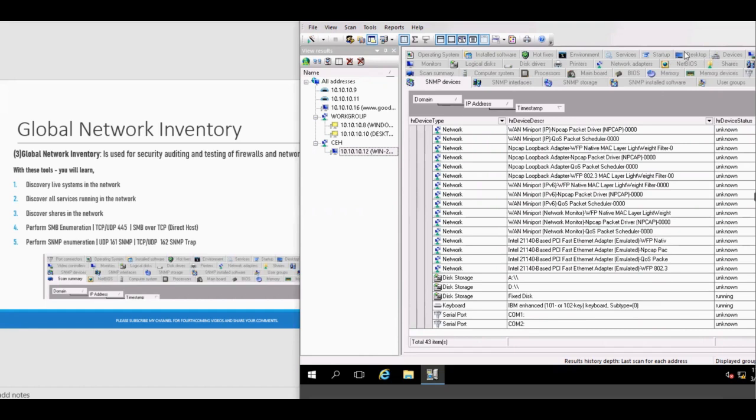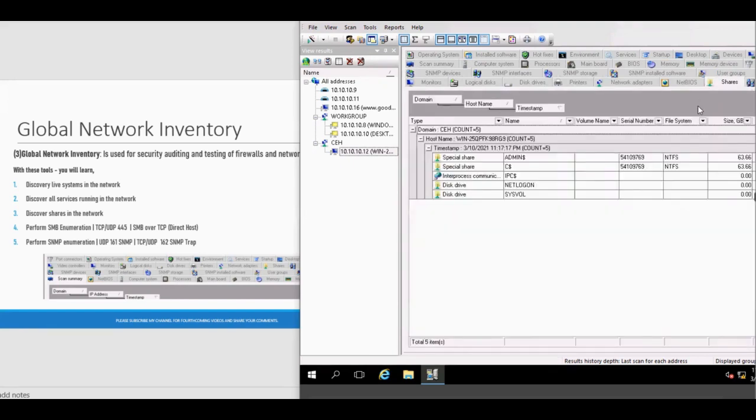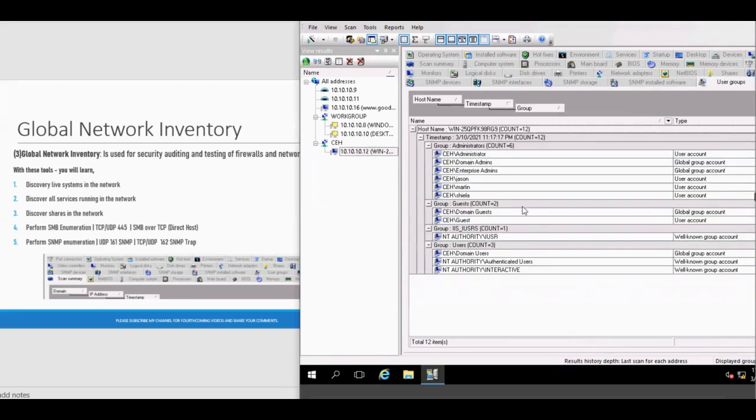Now let's go for the user option. Where are the users? Shares before that. Okay, these are the shares: C$, ADMIN$, IPC$, then NETLOGON. Now this dollar sign, we know that anyone who is working on Windows systems knows that after installing the system, all our drives get shared, but with a dollar sign, so it's a hidden share. If you don't know the name of the share, then we cannot access it. If you know the share name, then only we can access it, because if you share it with a dollar sign, it's a hidden share. Now here is the user information. These are the users available.